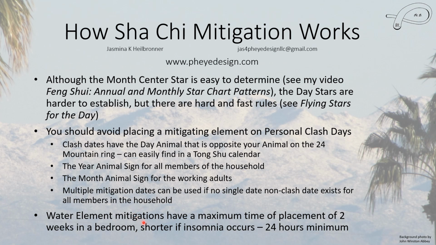Now, the water mitigation should have a maximum time of 2 weeks in a bedroom. And if you develop insomnia, you should remove the water sooner. The minimum is basically 24 hours. And your water should be quiet, it shouldn't make noise, so that shouldn't be the problem. But water is quite energizing, and some people are very sensitive to it.